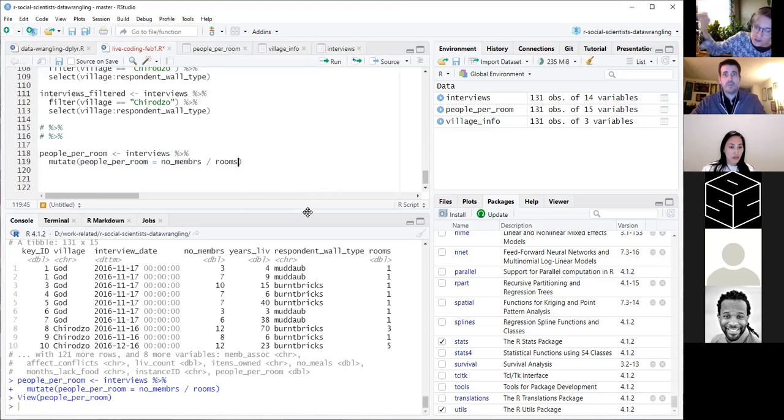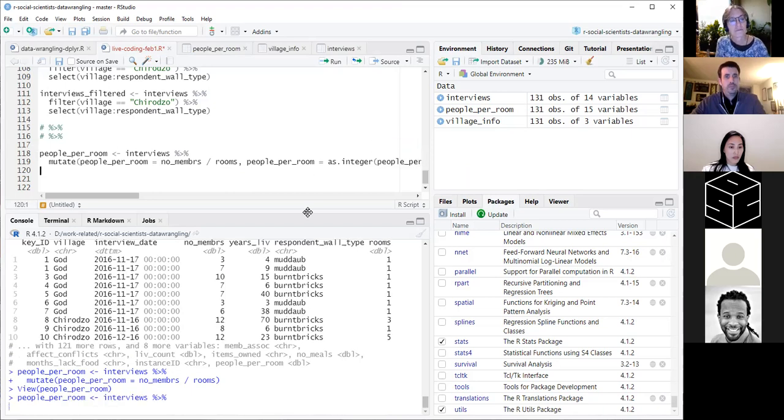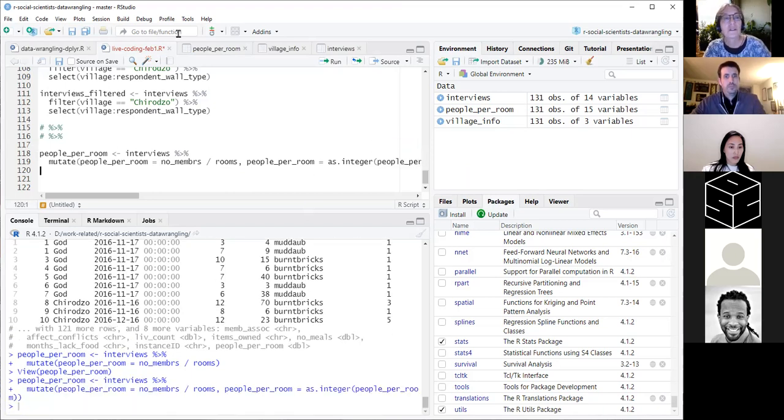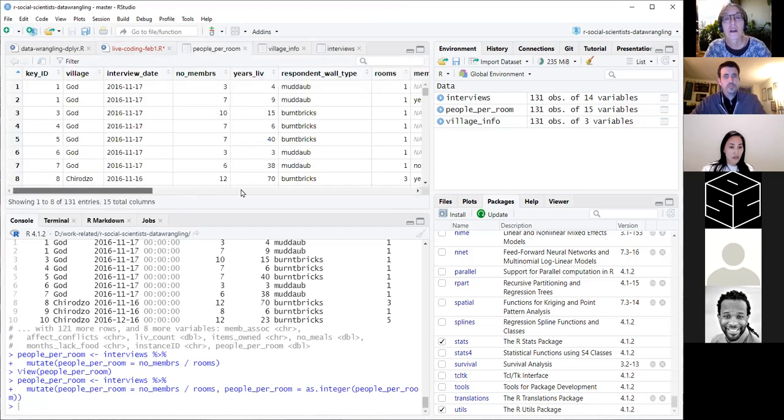And then we're also going to say people per room equals, I'm making this into an integer. So if you come back over here, and take a look, it's now an integer.